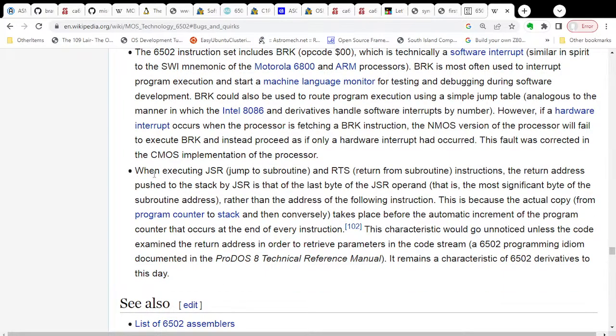Okay, so when executing the JSR and RTS instructions, the return address pushed to the stack by JSR is that of the last byte of the JSR operand.